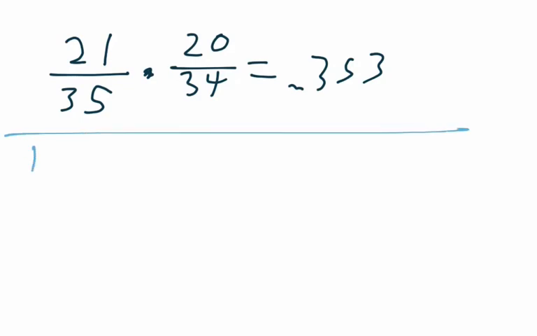And then for part B, if we know that the second student chosen is a girl, what is the probability the first one is a boy? Well, if we take out one of the girls, it doesn't matter whether it's the first one or the second one, but one of the girls has already been chosen. We have 34 students left, and all 14 boys are left to be chosen. And 14 out of 34 is 0.412.